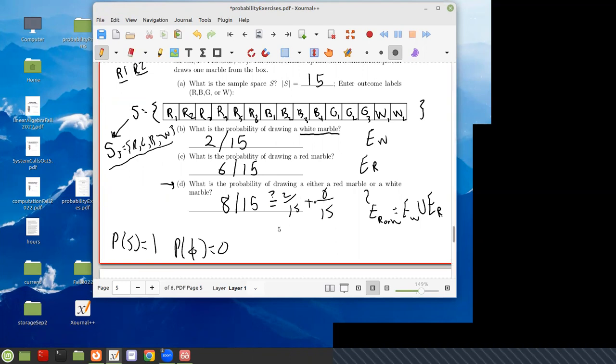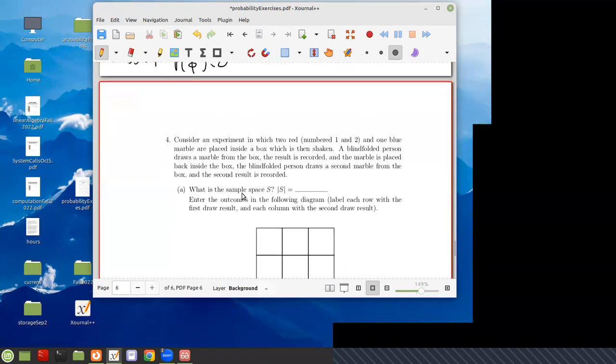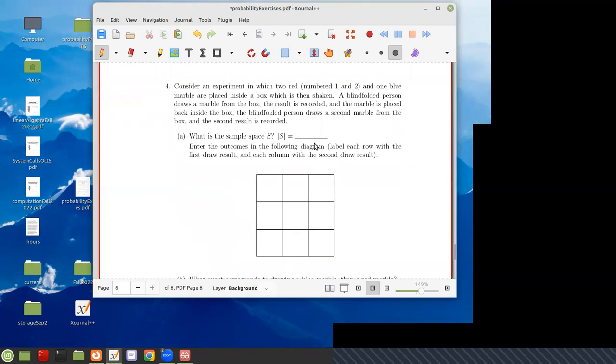If this wasn't true, and it is, because you can see that this is a common denominator, it's just going to be 6 plus 2 is 8. If this wasn't true, then we wouldn't have a good probability model. Okay, so that is some comments on that. Let's see if we're almost at the end of these exercises. Let's consider the next, I think the last one in this set.